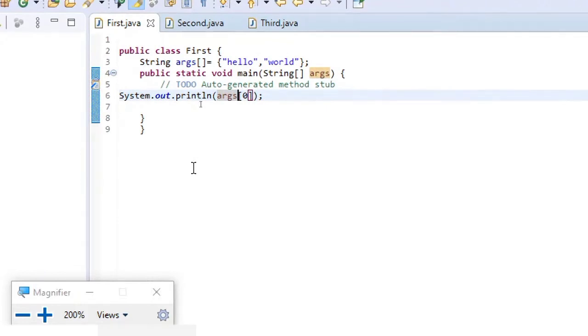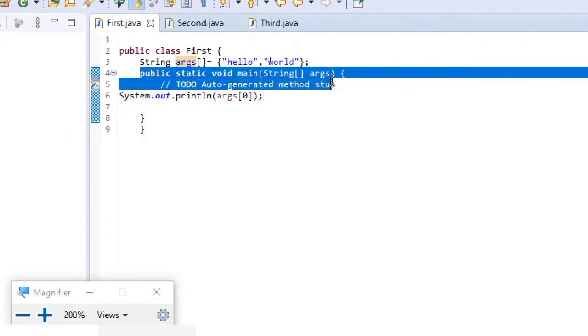Now observe carefully here. Within this class first, I have defined a string args array. This is an instance variable, since I have defined it within the class above the main method, and I have initialized two values for this args array, so args of 0 holds the value hello, args of 1 holds the value world, and this is the main method which has the string array args.